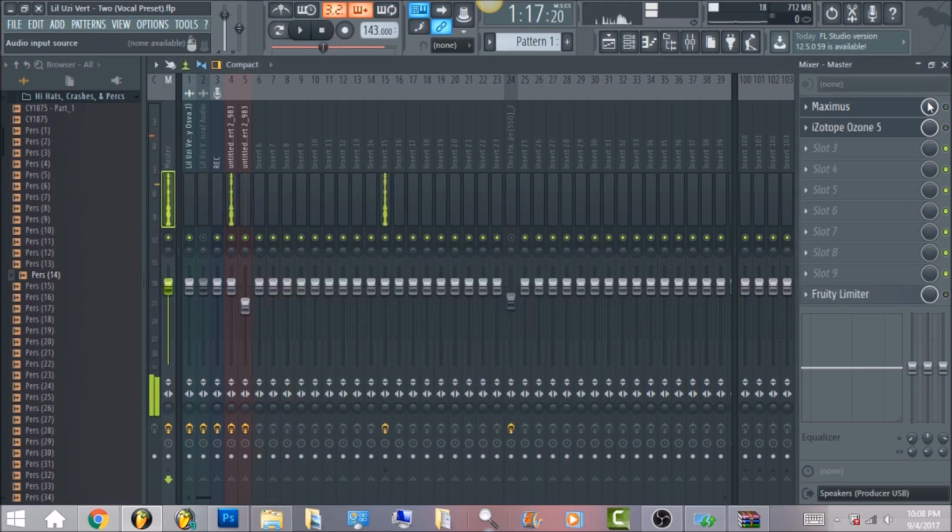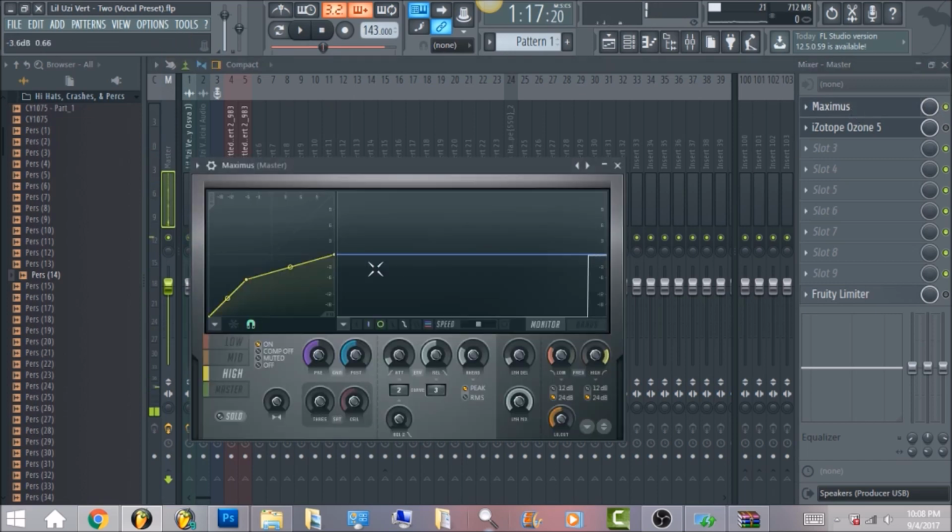So the very last thing is just to have Maximus. The only thing, I always do this, I think I've done this in every tutorial. I bring the high, it's really just the high frequency. I just bring this down to -6 decibels. So that way it compresses it and it doesn't really hurt anybody's ears. Everything else, I just brought the band all the way up to the ceiling, to the very top. And same with the master, I don't have anything on. The only thing that's affected is just the high, just to make sure it doesn't hurt anybody's ears.